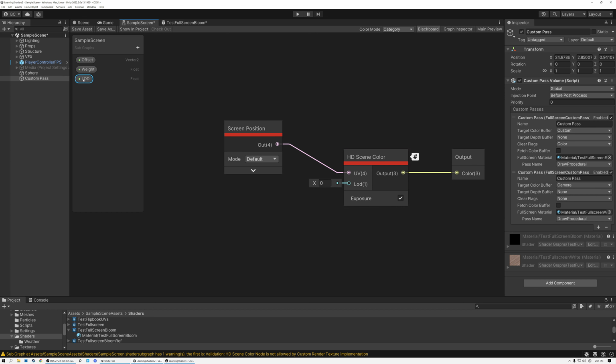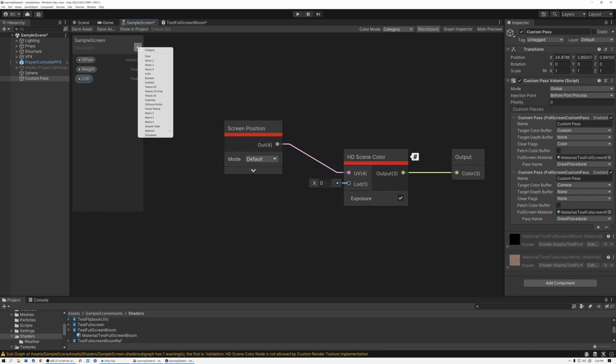And this is going to determine which MIP level of my HD scene color to sample. Can you see how I have an LOD input here on my HD scene color? Well, I'm going to use that parameter to determine which MIP level to sample. And the nice thing about this is if I'm sampling MIP 0, the highest resolution, the full screen version, it's nice and sharp. But as I go up to 1, 2, 3, or 4 on my LOD level or MIP level here, the blurrier my HD scene color is going to get. I'll show you what that looks like in just a minute.